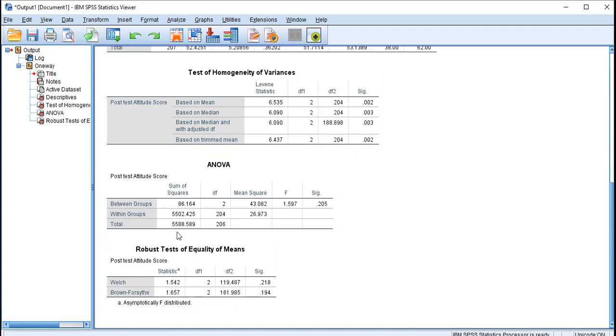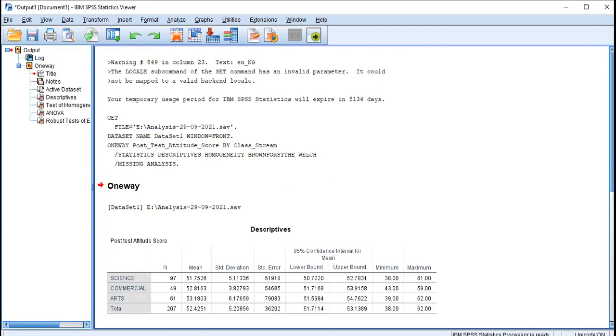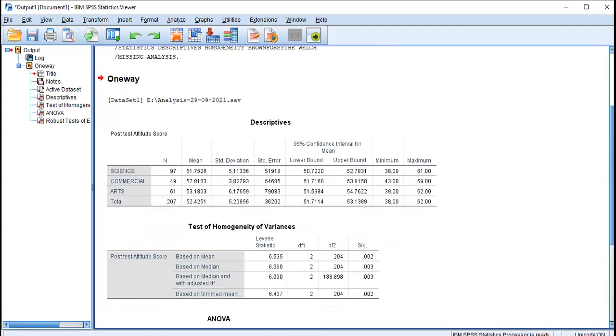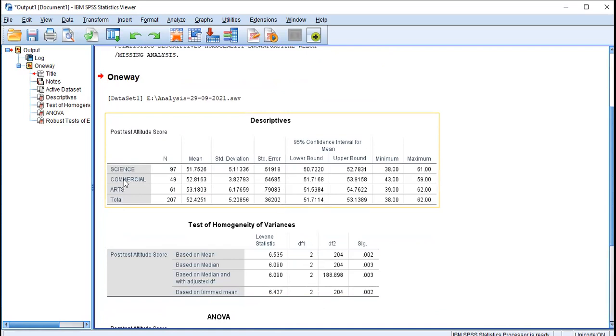You can see, but before I can begin to interpret or report this ANOVA analysis, I must state that my Welch test is giving me a non-significant value, which has given me permission to go ahead and use my ANOVA. And after I've stated that, I will come to my descriptive. This is my descriptive. So I'm going to list the group, list their numbers, list their mean, list their standard deviation.